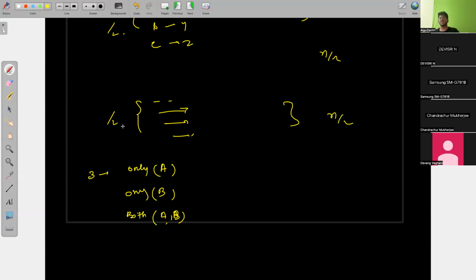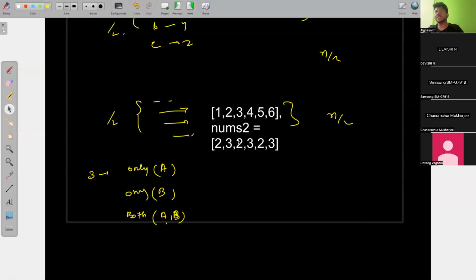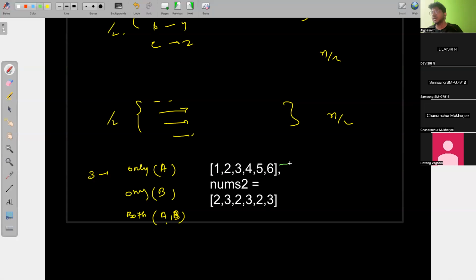Okay, so for an example, I'll explain what I'm thinking. This example is better. If I'm given something like this, I will convert it into a set 1, 2, 3, 4 up till 6, and this one has just 2 and 3, and I have to take 3 elements from here and 3 elements from here. And if there is not a sufficient number of elements, it means I'm taking something duplicate, so it will anyway not help me get more new distinct elements. So everything is available either once in A, once in B, or once in both of them now.